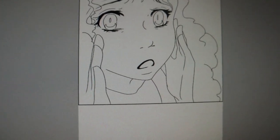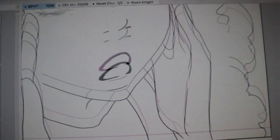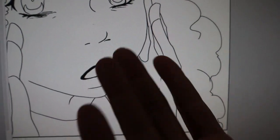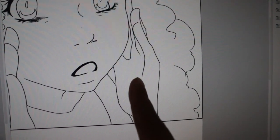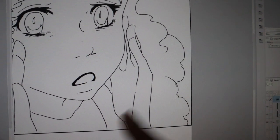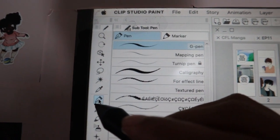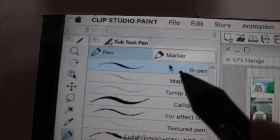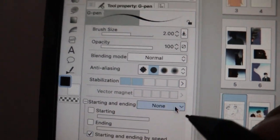If you're having difficulty achieving clean and precise lines, or you're looking at my webtoon and thinking 'I want those lines,' let me show you my technique — or rather, my settings. The brush I use for inking in Clip Studio Paint is literally the G Pen — it's the default pen that comes with the software. I literally just use that, and my settings are kept at their defaults.